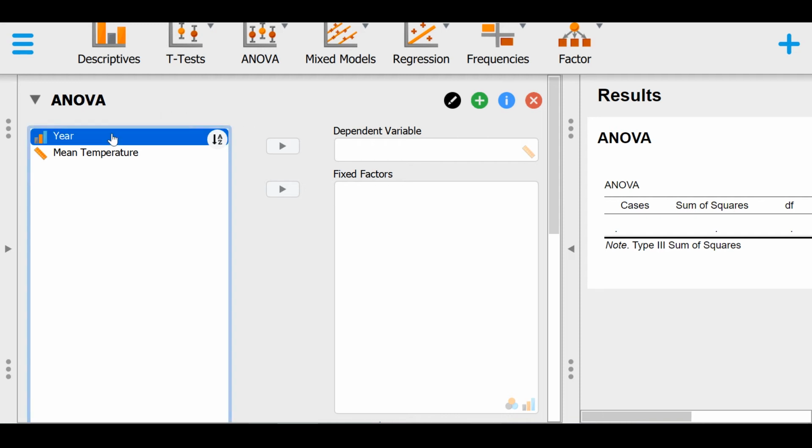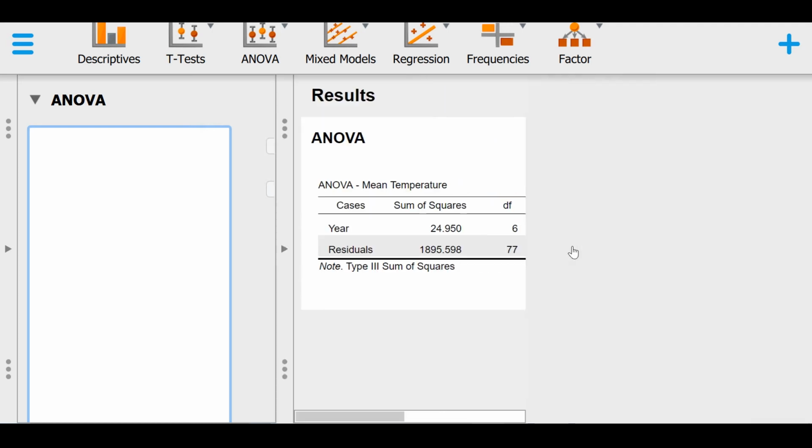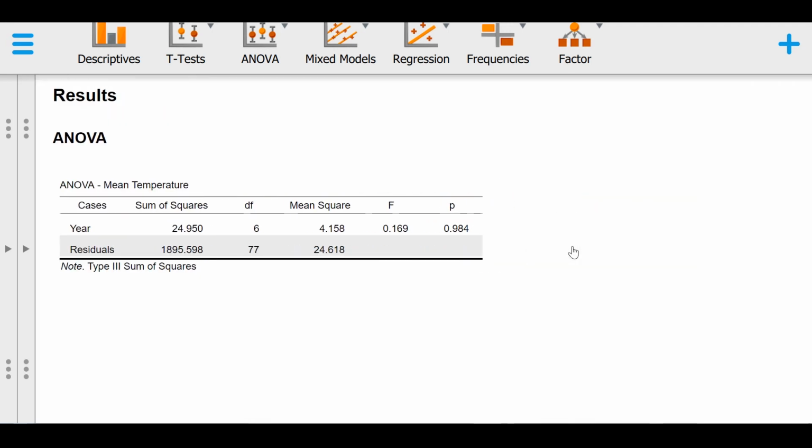Now the fixed factor is going to be the year, so the date. And the dependent variable will be the mean temperature for those different years that we put in there. Now you can see straight away it does the calculation for us, and there are our results. So the sum of squares is 24.95, degrees of freedom is 6, and the mean square value 4.158.